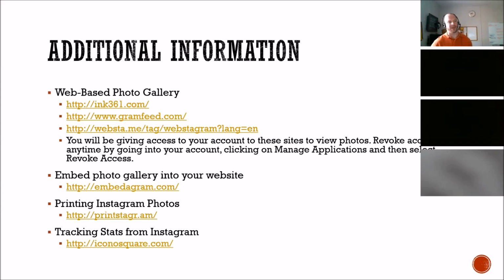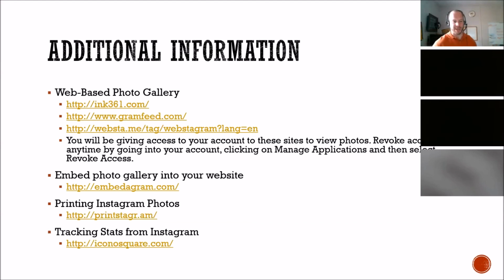When you go to these websites, it's going to ask you for your Instagram credentials. So you'll enter your username and your Instagram password. That's when you're giving that website access to your Instagram account. Now, it's not access to your personal information, but it's access to your photos, the people you follow, things like that. You can go in and revoke that access in the account settings there in the web or in the desktop interface. If you decide at some point you don't want that, then you can just go into those account settings and revoke that access if you wanted to.